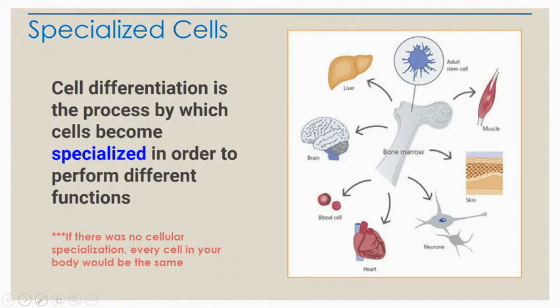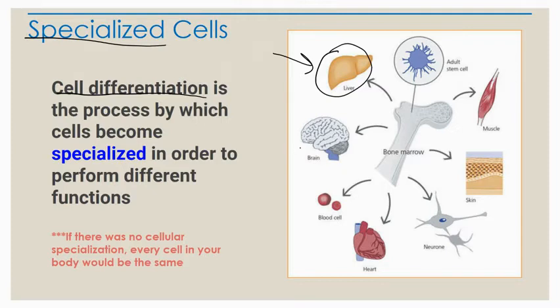Now, how that happens is multicellular organisms, their cells are going to become specialized. And they become specialized through a process called cell differentiation. Differentiation is where each cell becomes specialized or gets assigned a task or a job in order to perform a different function from another cell within the organism. So every single cell gets assigned a job. We have cells that make up our liver, and those cells that make up that organ are going to have a very specific job so that the liver functions properly for that living organism.